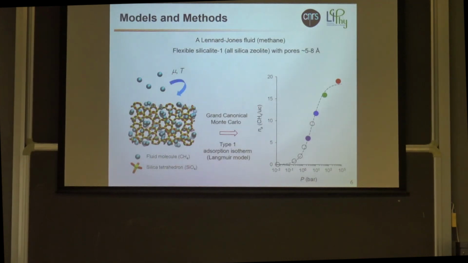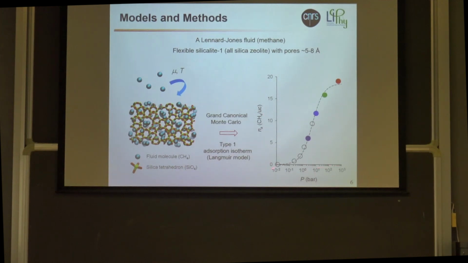So I mentioned this zeolite, a nanoporous crystalline material. The size of the cavity is typically a few angstrom, and we use a very simple fluid, a Lennard-Jones fluid, so a single sphere, which is supposed to model methane. The first thing we looked at is the adsorption isotherm. So this is a molecular simulation. I'm not going into the details, but if you change the fluid pressure or the chemical potential, because as I said, it's related, this is typically the number of molecules that you get.